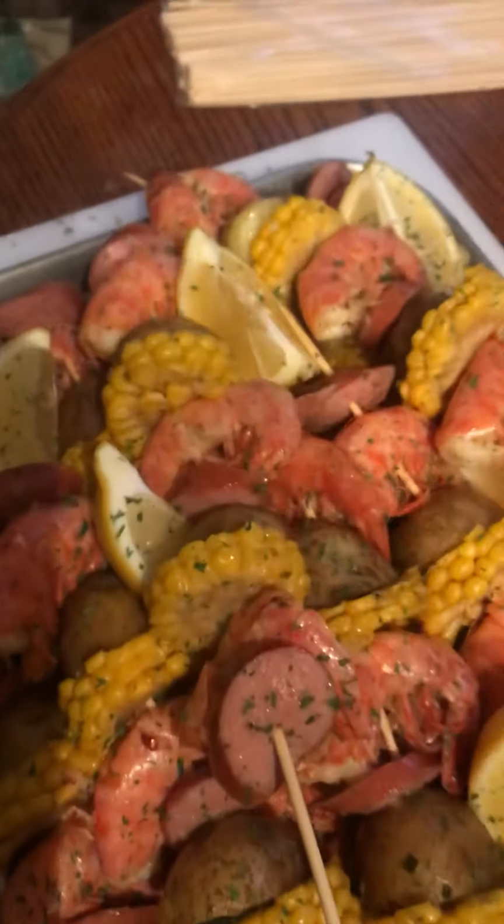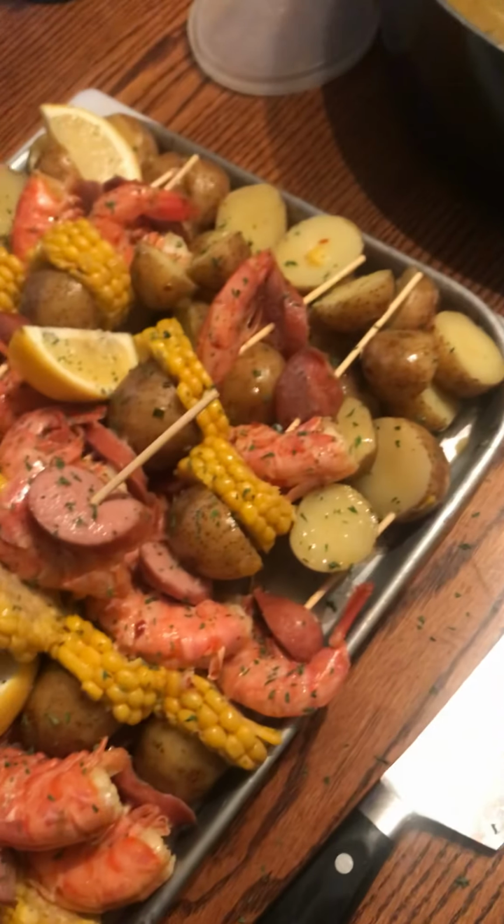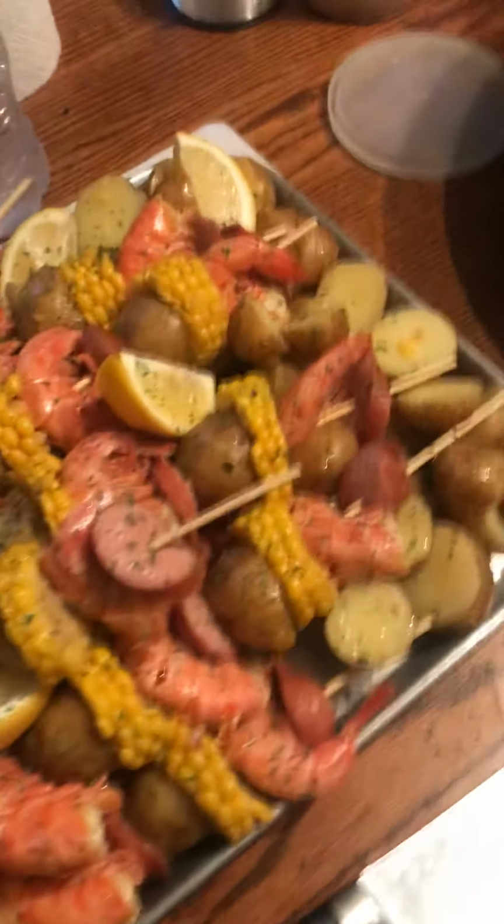Y'all, these are my seafood boil skewers. Y'all can't have none. And Anthony, what did you say these will make you do? It makes vegans not be vegans.